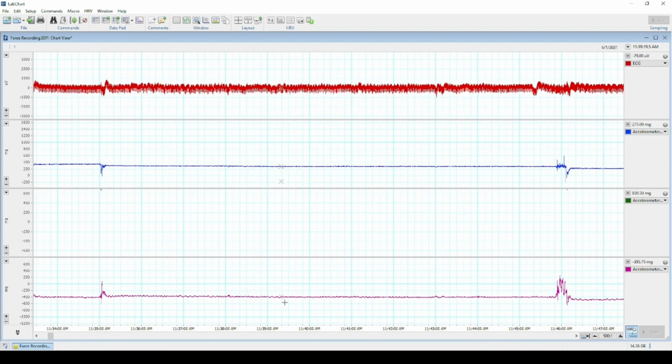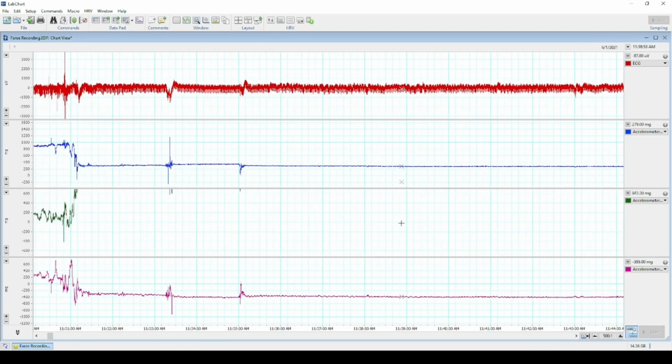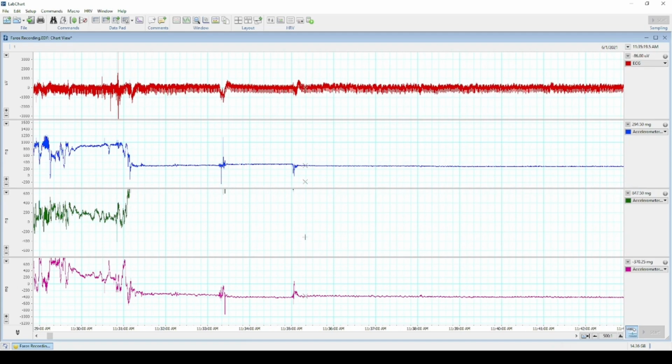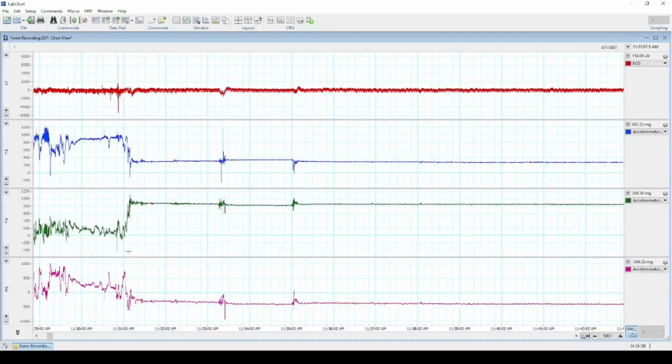And the patient is once again very still in this area of the recording. I see the line goes out of view for accelerometer Y, so I'm going to press auto scale again. And now it's back into view, and we see that accelerometer Y rises at this time in the day.